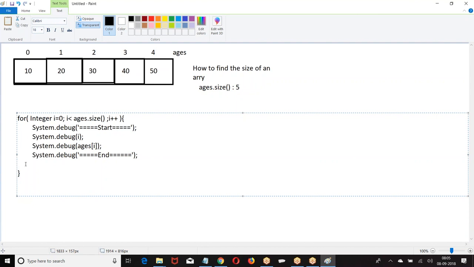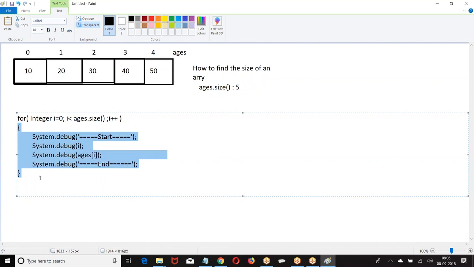Now, this is the logic. This entire thing is the scope.